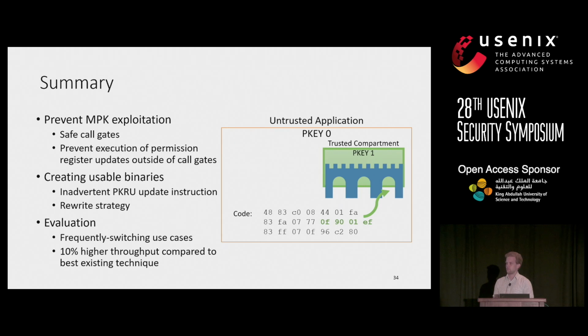I see, thanks. Hello, John. Hi, John Criswell, University of Rochester. I had a question about the binary rewriting approach. As I understand it, disassembling x86 code is an undecidable problem. So is there something about the WRPKRU instruction and its encoding where the situations where it can occur are something where you can always reliably rewrite? Or is it just the case that, as it happens, you can always rewrite it successfully in your test cases? So it's something that in theory could be a problem, but in practice is not.